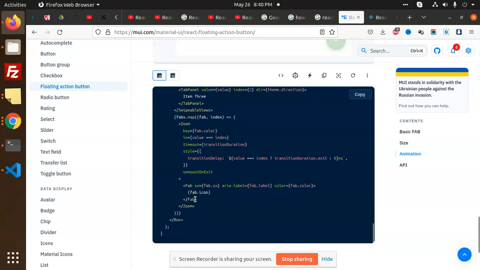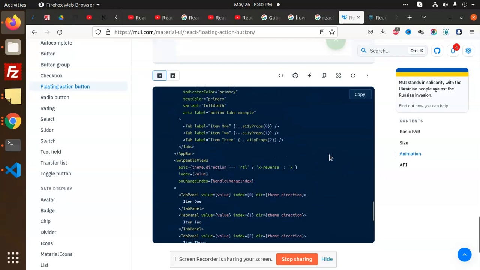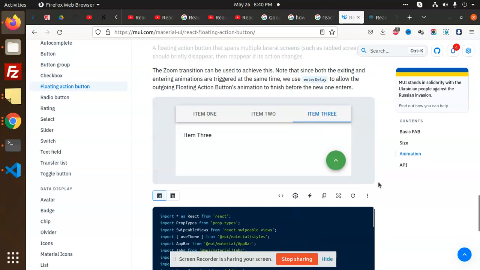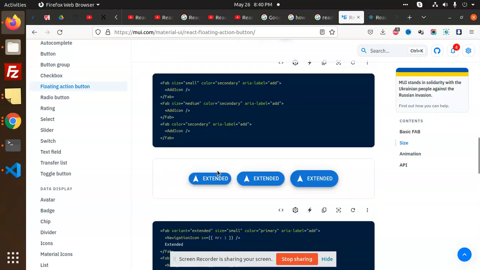You can see that it is wrapped in this one with the transition. So you can see that they have a transition delay. So you can add the transition like this. Okay, so this is how we can add the floating action button in React Material UI.